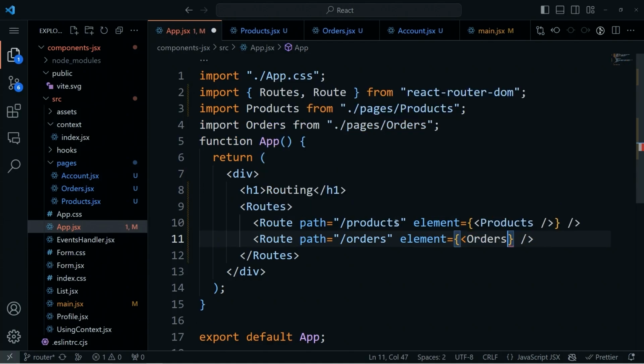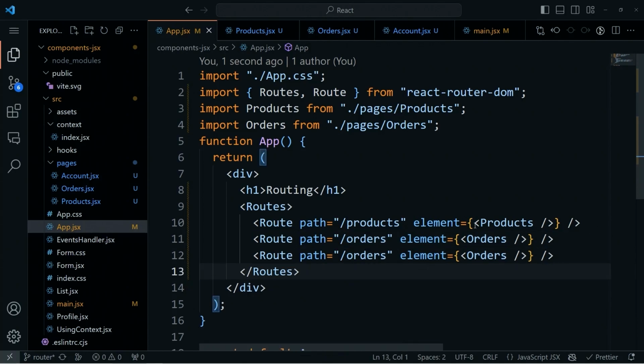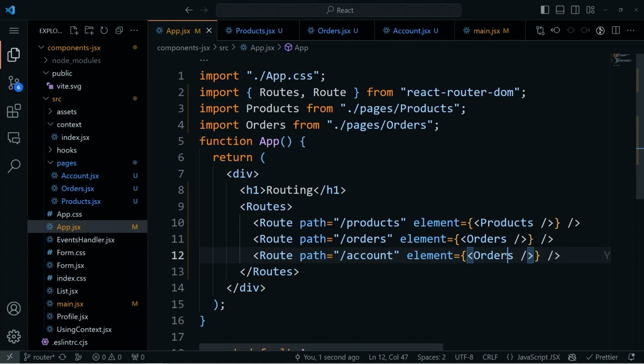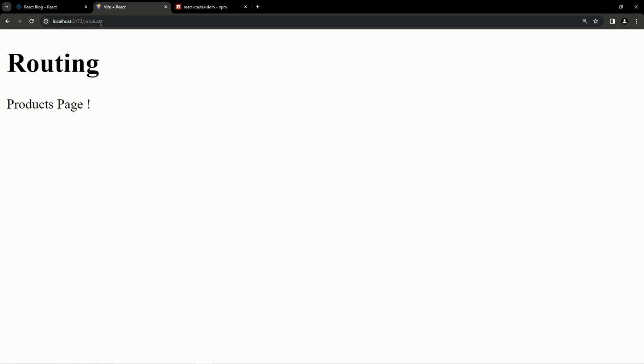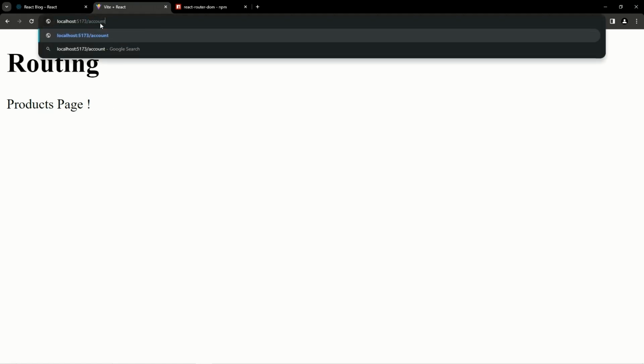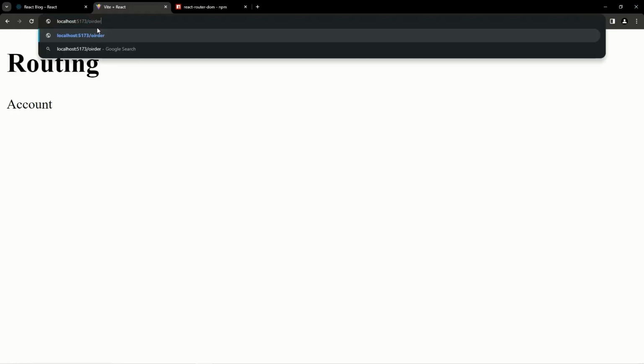So we can have the orders like that, and same we can do to the account as well. So we can have the account like that. So account, we have the element of, again we can have the account over there like that. So you can see we have the products, and again we can have the account as well like that. So we have the account, and then we can move on. We can have for the orders as well.